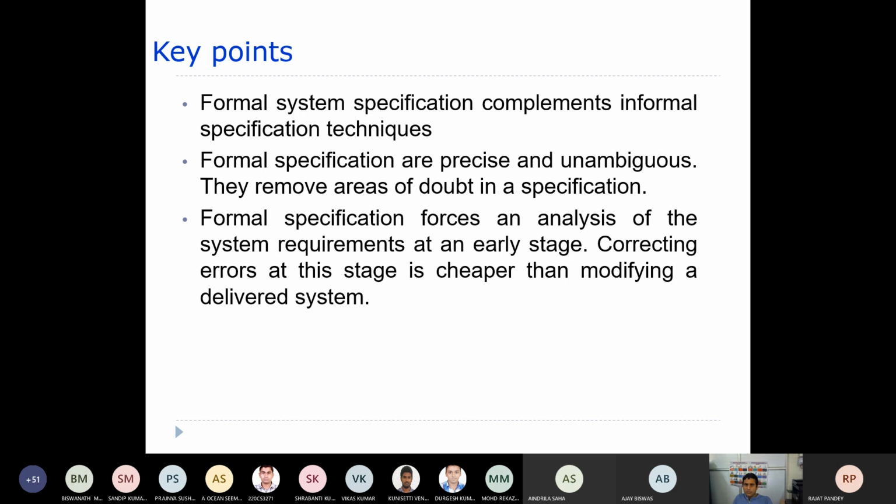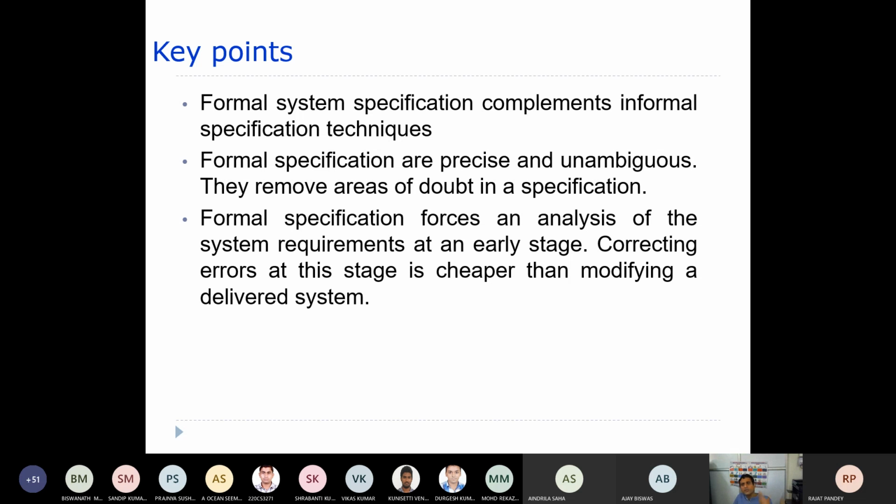Here the key points are: formal system specification complements informal specifications. That means it helps in specifying the requirements in a better way. It adds advantages to the informal specifications.